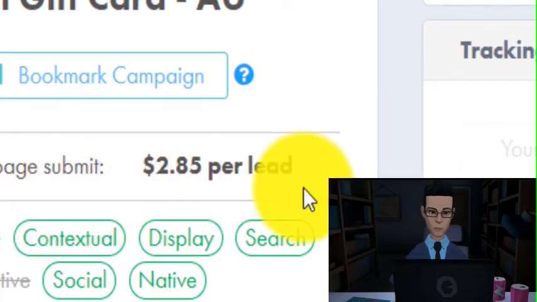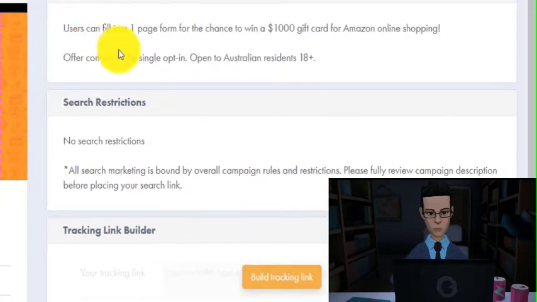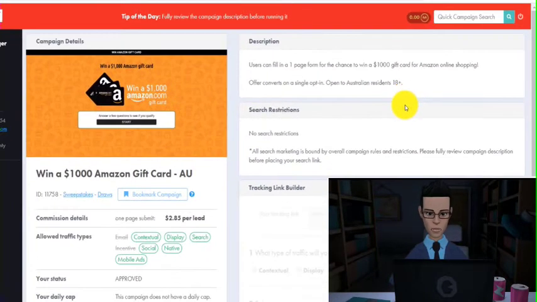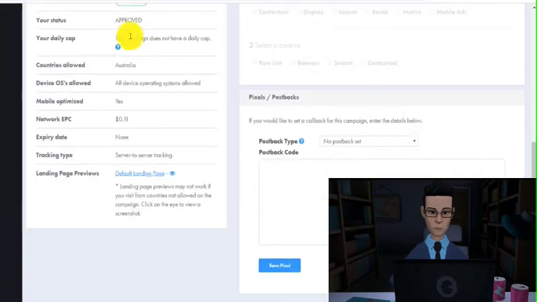Okay guys, there is absolutely no sales, and in the description up here you just need to make sure that if they've got any restrictions to promoting these different types of gift cards, when you come over to here, it's automatically going to tell you whether or not you are approved or whether you need to apply to be approved for this particular offer. And what I love about these is there's absolutely no daily cap, so you can make as much money as possible with this particular offer, and that means $100, $200, $300, as much as you want. This is why I love these CPA marketing offers and why I believe these are CPA marketing offers for beginners.